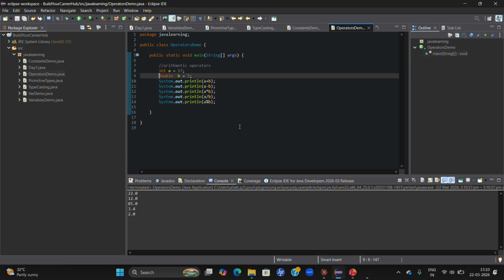And modulus, A percentage B. This gives you the remainder after the division. 17 modulus 5 equals 2, because 5 goes into 17 3 times and 2 is left over. This is super useful in real programs. For example, to check if a number is even or odd. If you take 2 in the B place because you want to see whether it's even or odd, and then Control S, run the application.